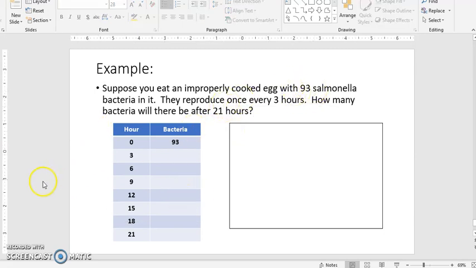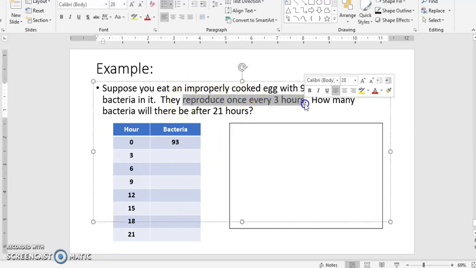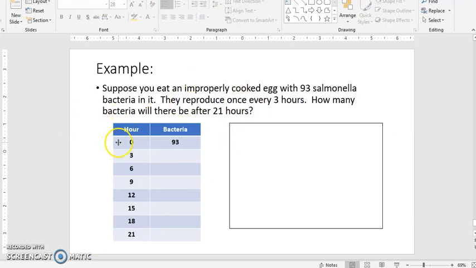So there's a handful of numbers here that we need to interpret. The important thing is to recognize I've already set up the table for you in such a way that each unit of time is one reproduction. They reproduce one time every 3 hours. That's why on the table I didn't say hours 0, 1, 2, 3, 4, 5, 6, and so on. I skipped 3 hours. Because what we're really interested in is not the amount of time that passes, we're interested in how many reproductions are happening.